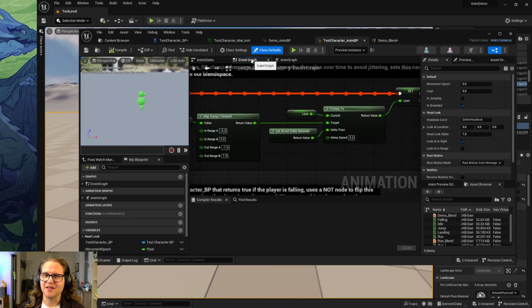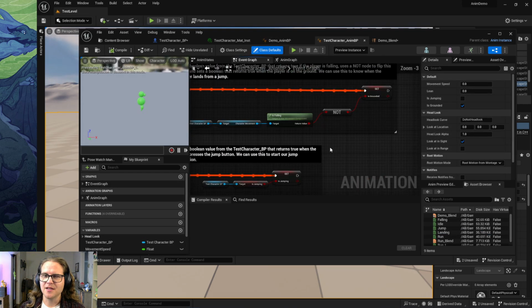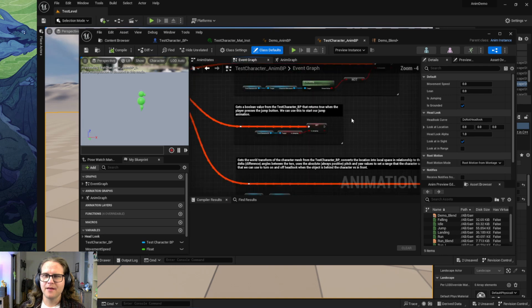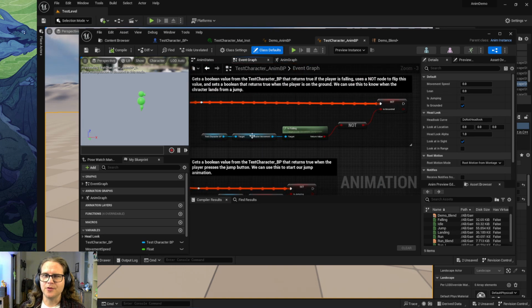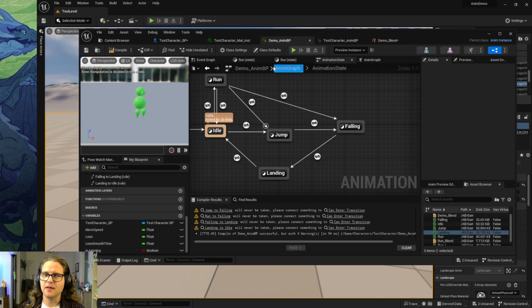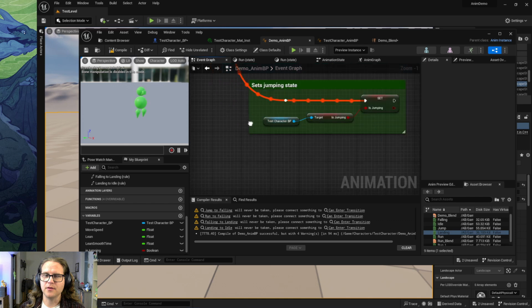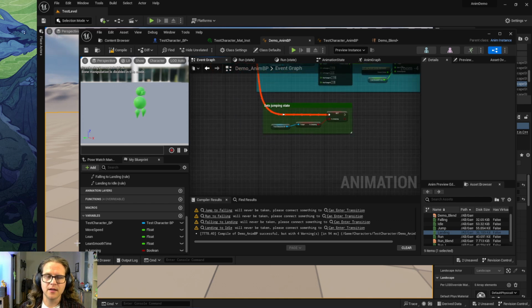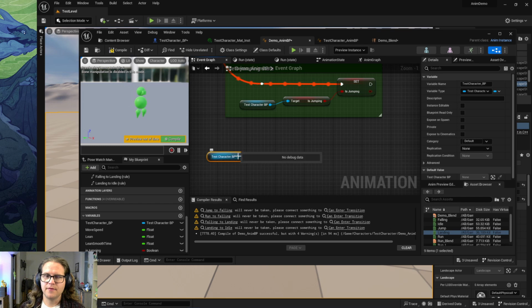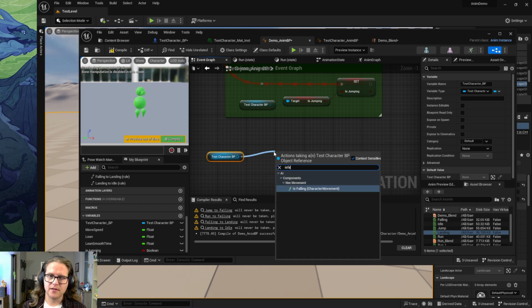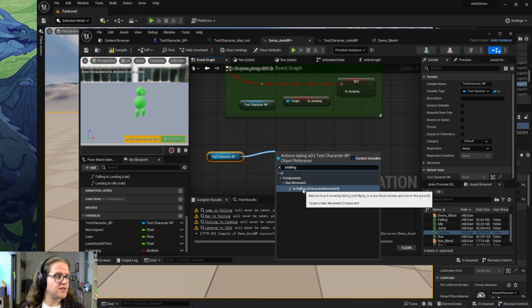If I look in here just as a reference real quick to what I did, we'll do it like this. So this one will have one other step, since the character is using a default Unreal one, like I said. So we'll grab our test character, and then from here, if we type is falling, it automatically finds it for us, because this is just built into the character.